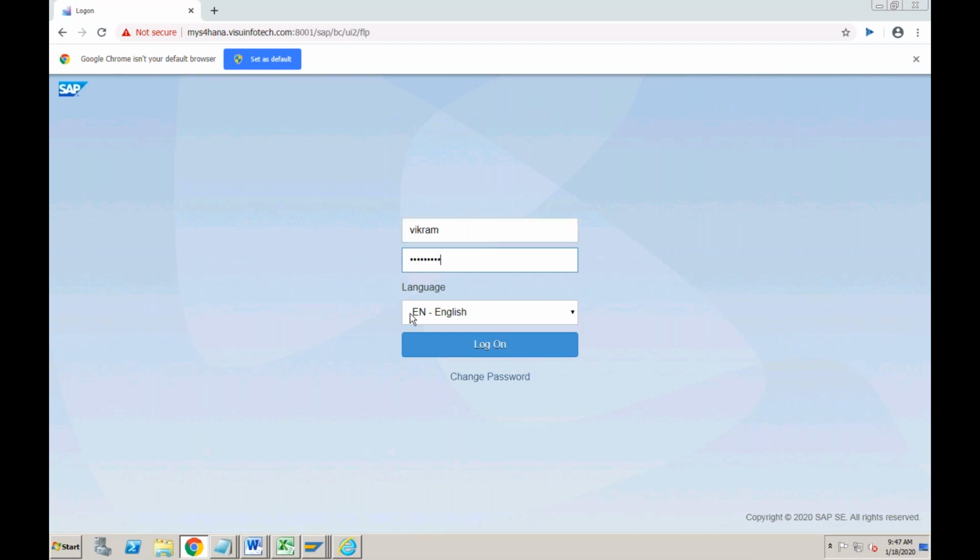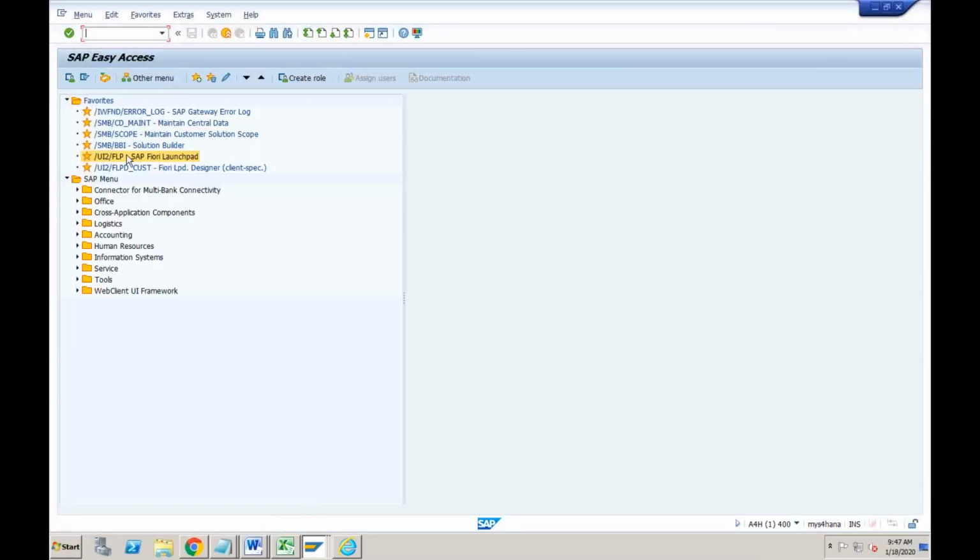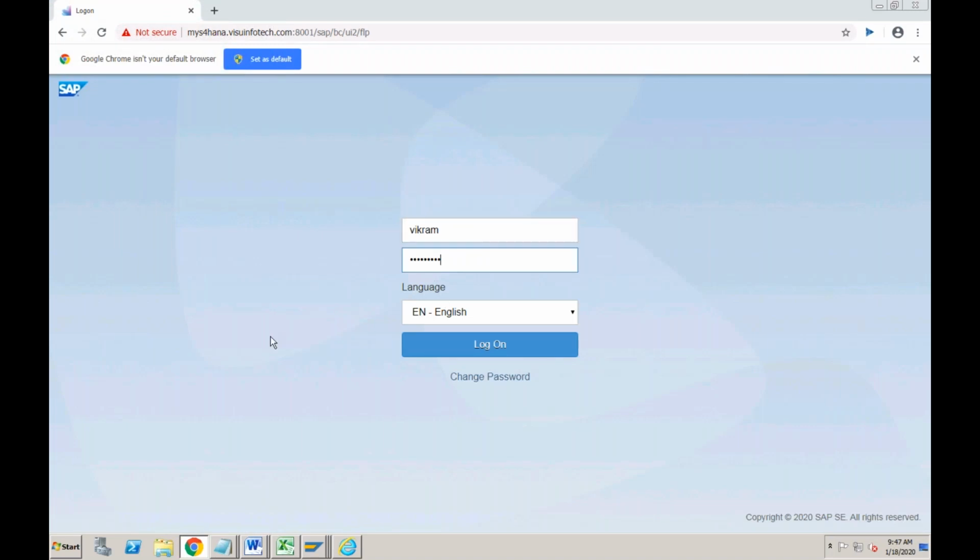Now in this case, if you see what has happened is, normally if I double click on this, I already logged in, right? My user ID and password are already available when I logged in into the traditional GUI. So normally when I log in into this, it will not ask you for user ID and password again in Fiori. It will automatically open the home screen.